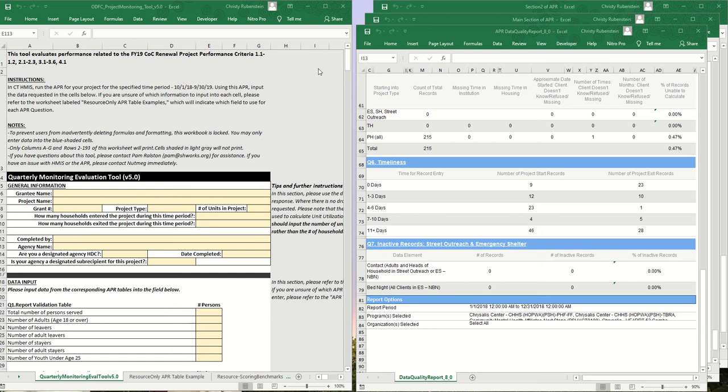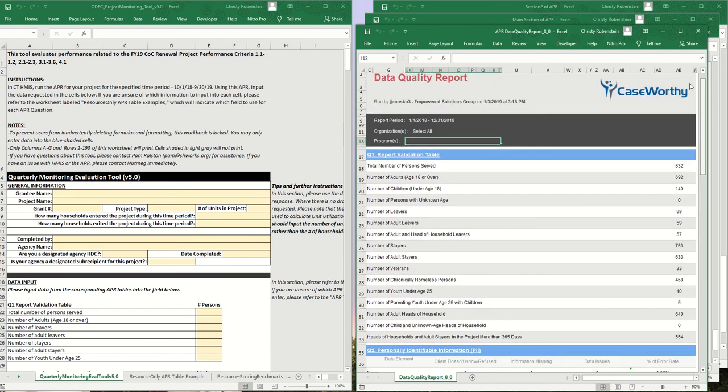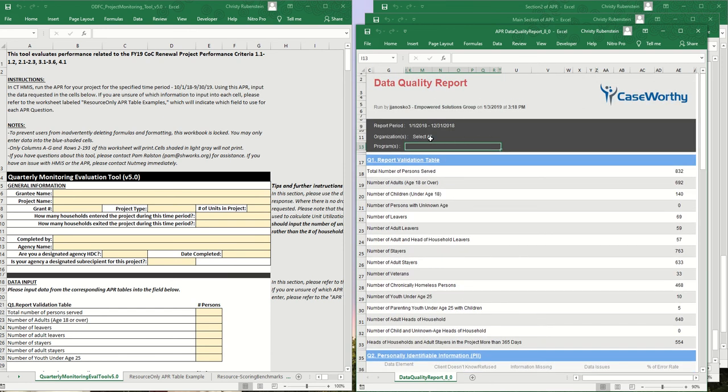To get ready, I've already got the Project Monitoring Tool and the APR files I will be using open. The APR I am using is an Excel format, as you can see, but you might also be using a PDF version, that's fine too. My APR is a report run on all projects, but yours should not be. As a result of this being run on all projects, the numbers I'm going to be inputting are much larger than anything that you would probably be looking at.